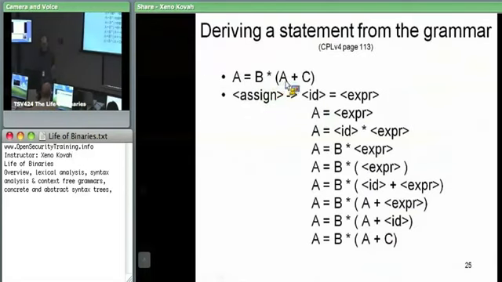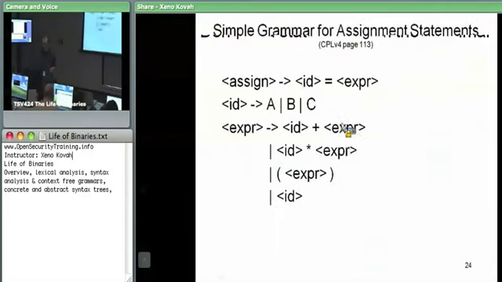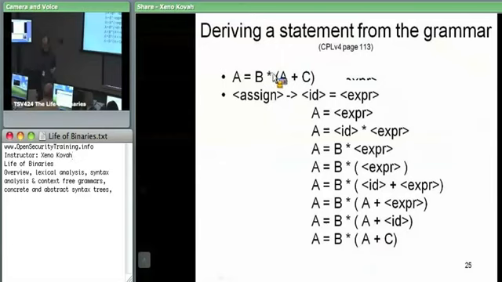And so it's trying to create something which ultimately yields this top expression. So, of course, for the ID, it's going to say, yeah, I have to put in the A, otherwise I won't have A equals something. And so you can see how it basically goes down the line and fills in different replacements for each of those grammar rules. So for the expression, expression can be turned into ID times expression. And so that's how it finds this star. That's how it gets the multiply. Since ID times expression, and then ID gets turned into B. And so you can see how it just goes down the line trying to find rules in order to fill this in.